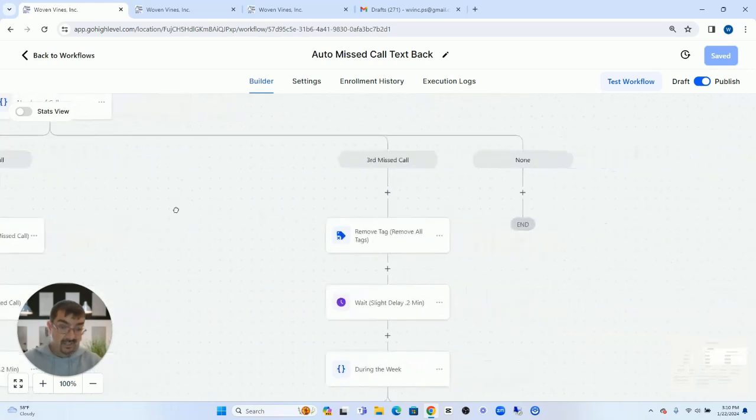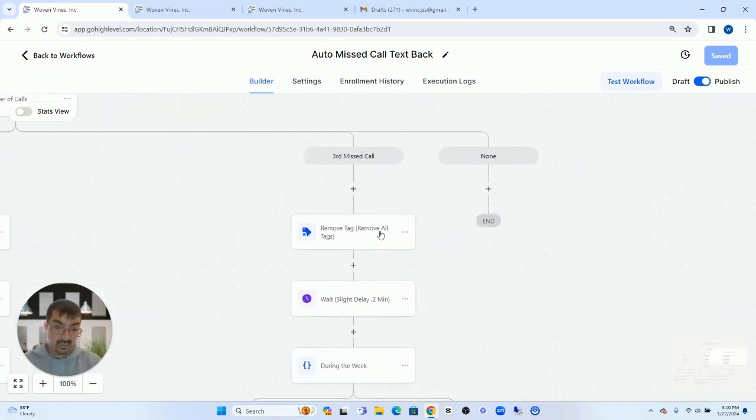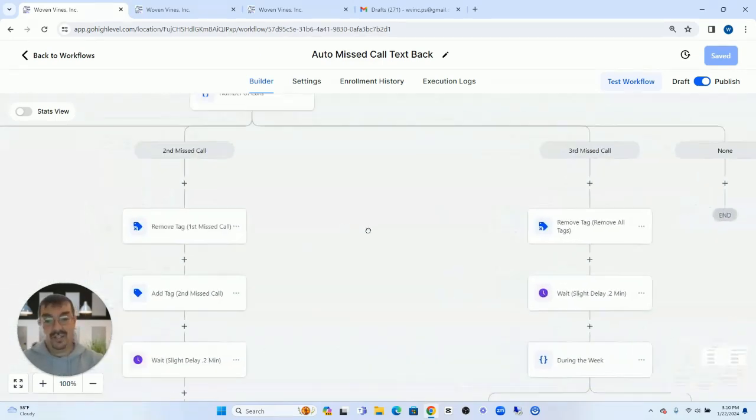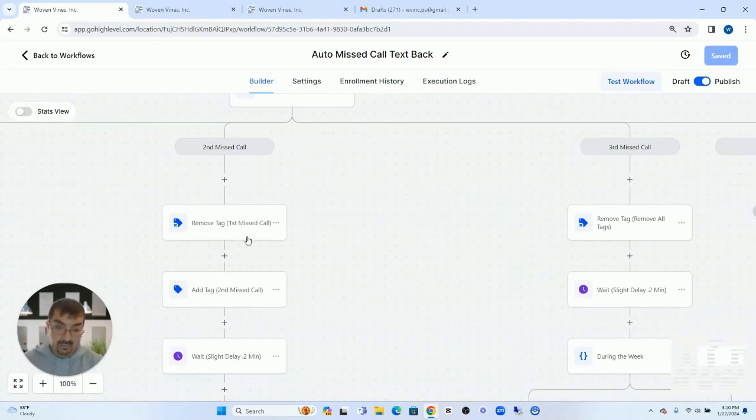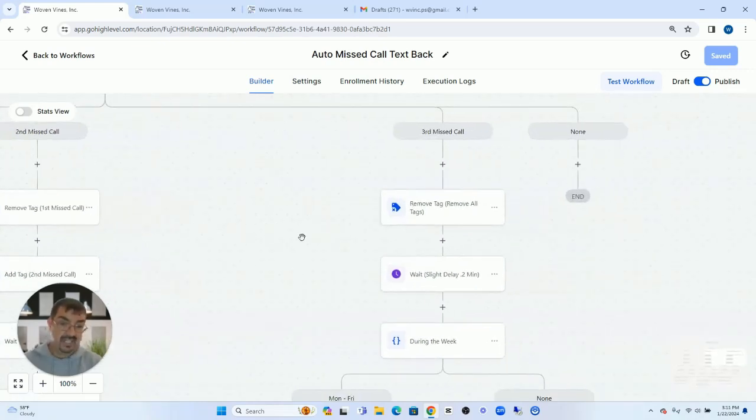Now under the third missed call, what we're going to do is we're going to remove all the tags. So follow what's happening under the second missed call. We remove the first call, added the second missed call, so that if they call a third time, it automatically knows that they have this tag of second missed call and to put them over here into third missed call.